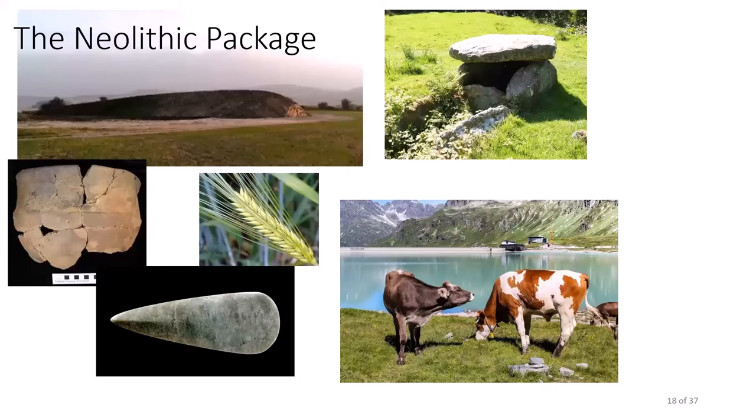There is also new material culture and ways of making things like leaf-shaped arrowheads, polished stone axes and the first pottery forms. Taking clay, mixing it with ground stone and placing it in a fire to create a hard watertight vessel may have seemed like magic to those who had never seen it before. Along with all these novel practices were different belief systems, manifested in the construction of monuments — from earthen and timber long mounds and round mounds to megalithic chambered tombs and to the enigmatic timber cursus monuments discussed here. This was a very different way of life to what came before during the Mesolithic.